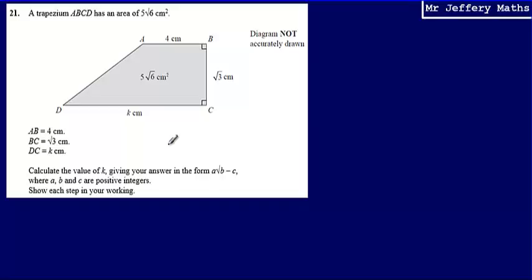So the first thing that I'm going to need to recognize here is that I am looking to try and find an unknown value. I'm looking to try and find this length of DC, and that's an unknown value. And so when I'm trying to find an unknown value, what I need to do is I need to somehow set up an equation.